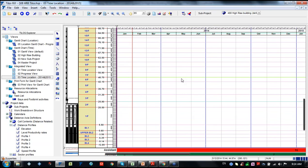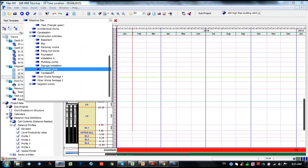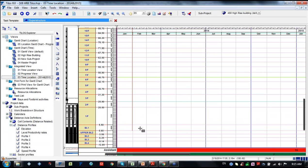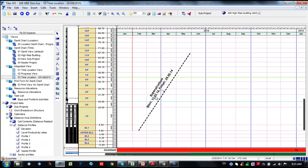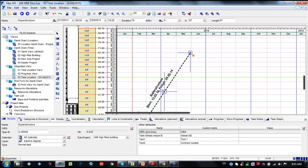Let's switch to structure works. We'll add the superstructure works activity. Once I've selected superstructure works, I have to draw it - let's say it will go until the 12th floor. Besides the activity name, start and finish date, we can also display the task ID, work breakdown structure if required, choose which calendar it's using. TILOS has various calendar options and we can create our own calendar if required. We also have categories, structure, and display options.